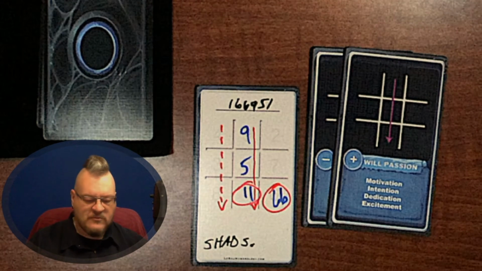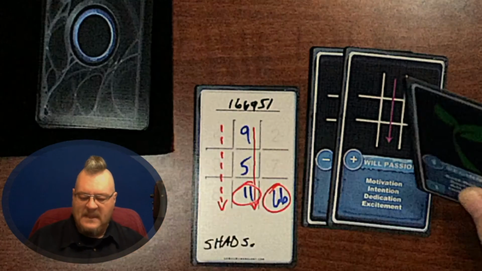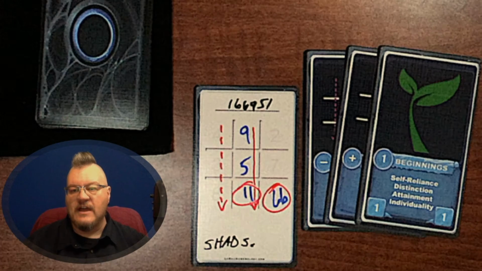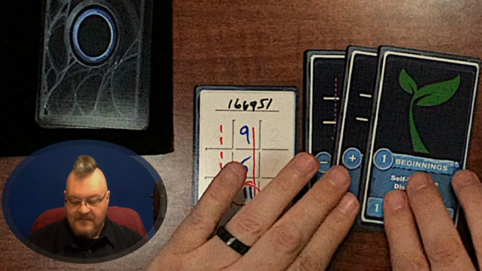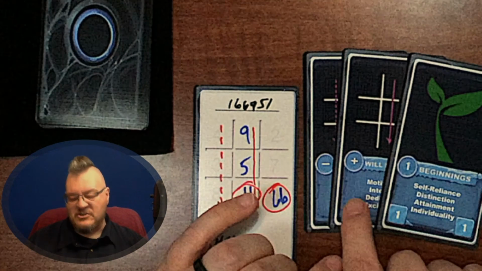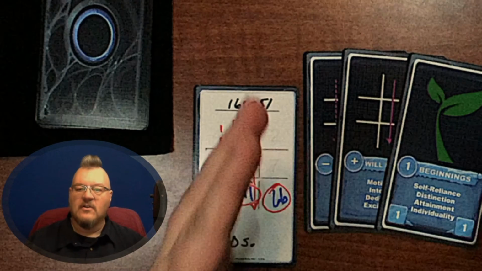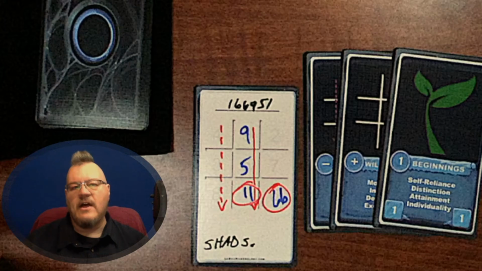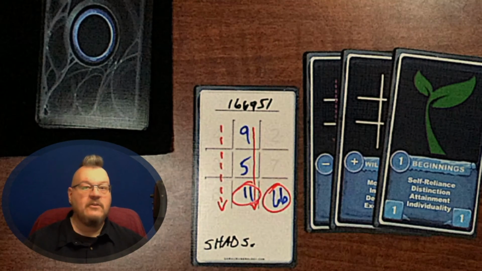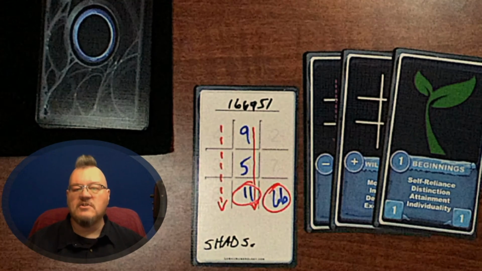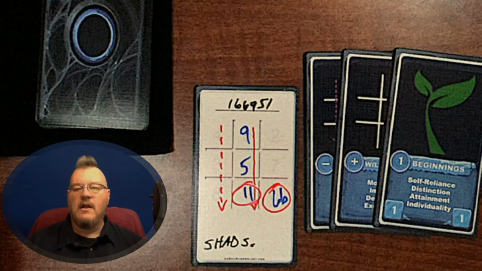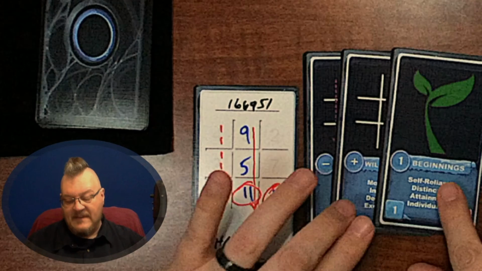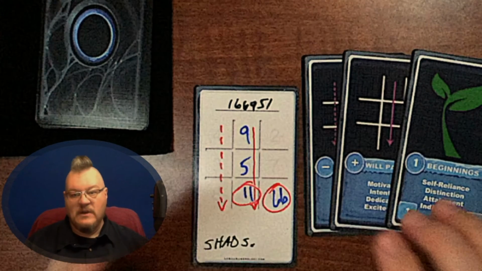The next thing, the numbers, we're going to be looking at the 1s. The 1s are beginnings. This tells me that when something needs to get done, you're not afraid to jump in and get started, and that fits in with that will and passion there also. Those two go together really well. This number 1 also tells me that you have a lot of leadership qualities. Maybe you don't use them, maybe you do. I'm not sure. I don't know you personally, but you do have those leadership qualities and some inner strength that you can pull on. And again, the inner strength and the passion really go hand in hand.